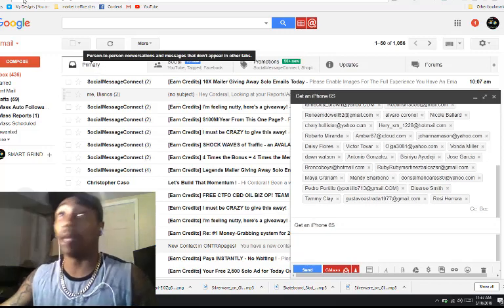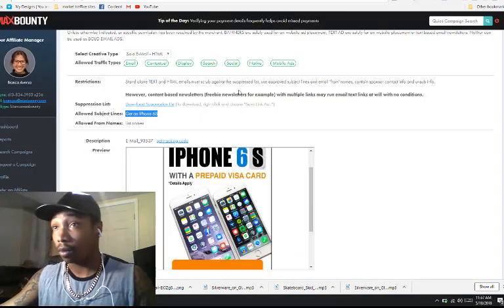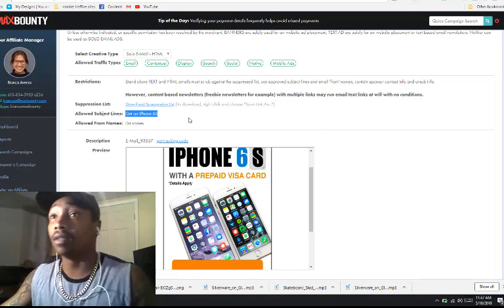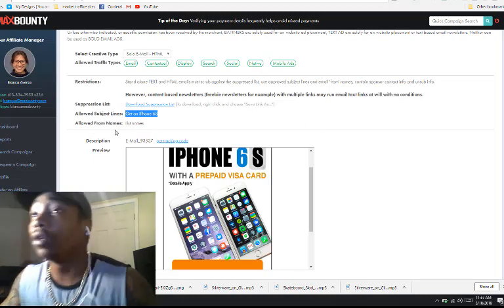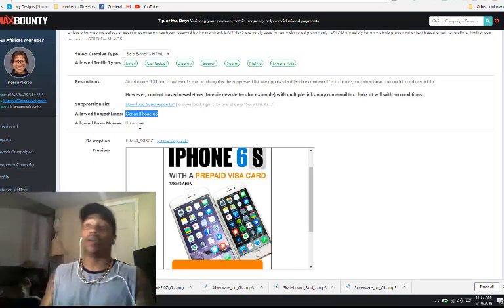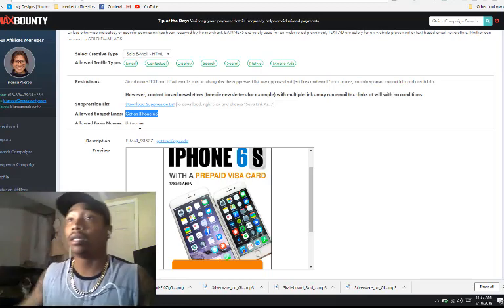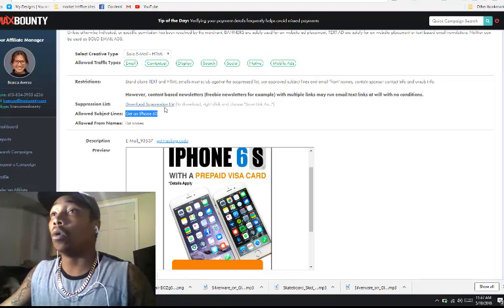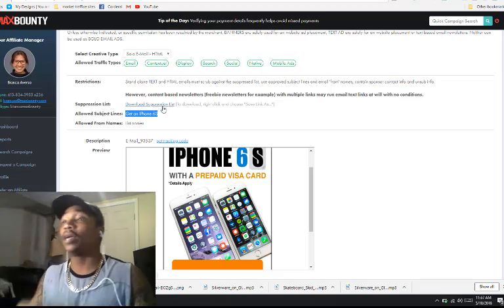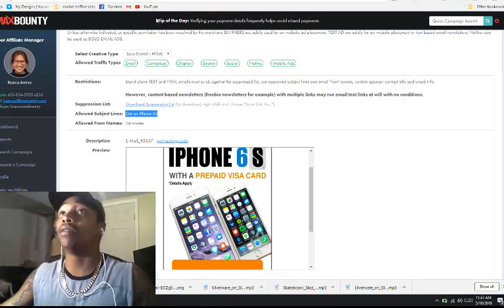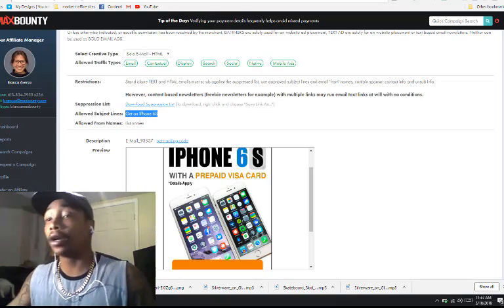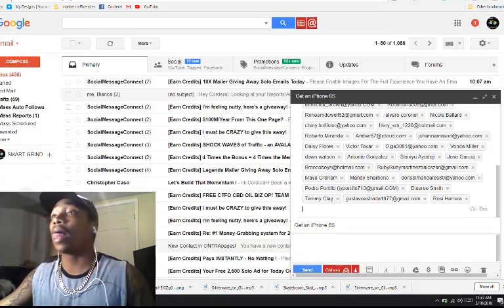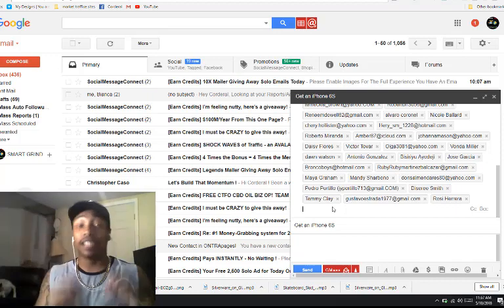But also, let's just make sure and check the rest of it. Allowed for names, listed names. Okay, so you're able to use their names. There's other content here if you want any more help on picking anything and checking your links or whatever. But like I said, we're gonna go back to Gmail, and now the HTML inserter.